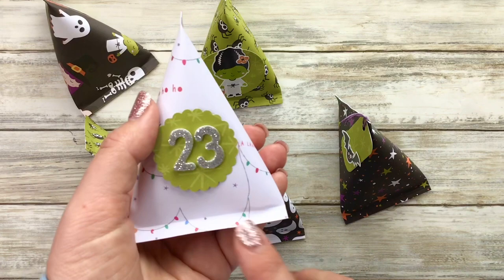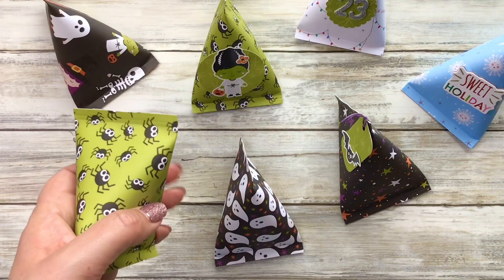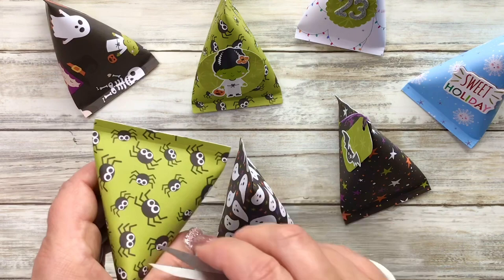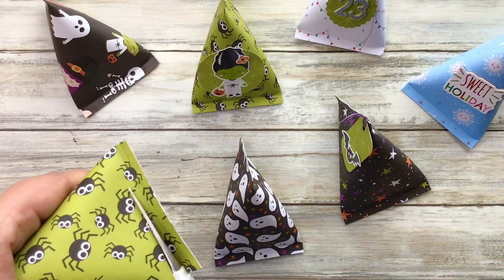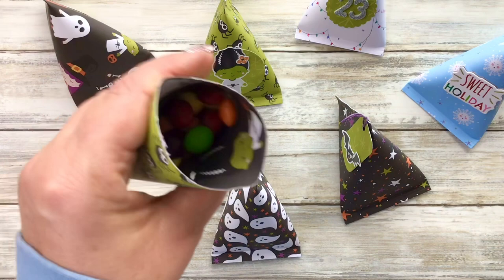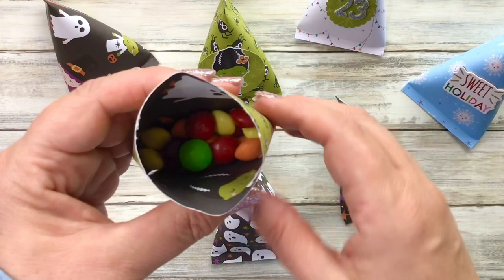The idea is that you make these up and fill them full of sweets or whatever you have. It's quite a nice economical way because you don't need that many sweets to make them rattle, and I think children coming at Halloween are going to be so excited about the papers. All they do is go home, cut off one end, and there you have it — some lovely candy in there. These are skittles, but it gives you a nice little pouch, something to hold on to while you're eating your sweets.